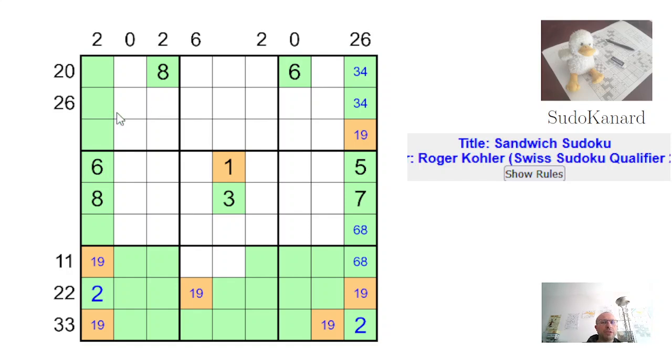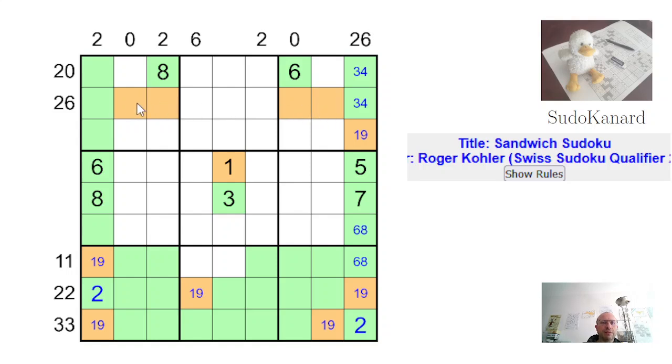So we have at most 3 digits outside the sandwich. So the bread is either here, here, here, here. So one of them is around here, the other one is around here.